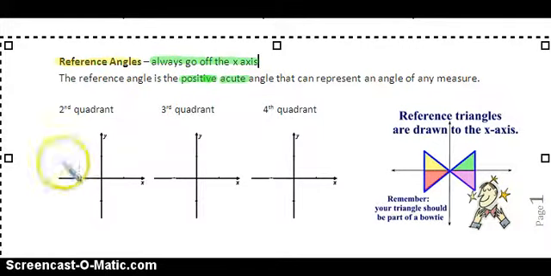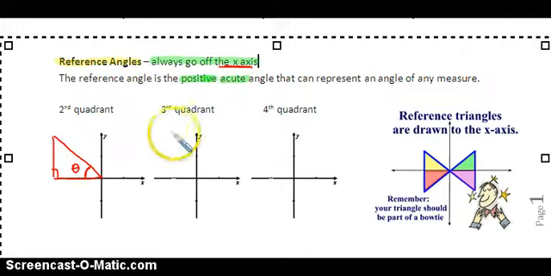So drawing them in the second quadrant, over here in this quadrant, always draw a line. Part of your triangle is going to come off of the x-axis. Then you're going to have your hypotenuse of that triangle coming off through the origin, and then you form your right angle from there. So this would actually be the reference angle in the second quadrant. Again, it's an acute angle. It's a positive measurement here, and it's less than 90 degrees. Where students make the biggest mistake is they'll try to draw it off of the y-axis. You need to make sure that you're always drawing these off of the x-axis.